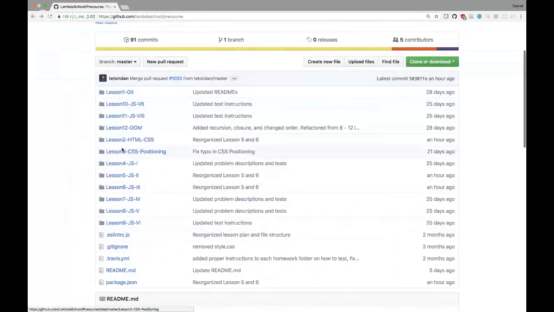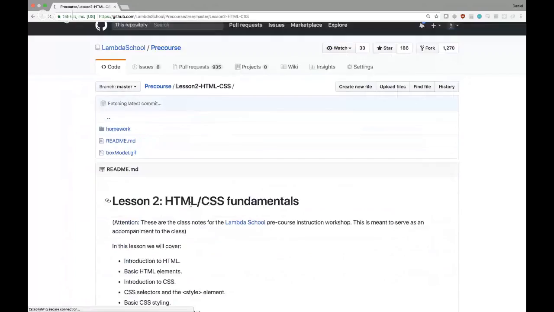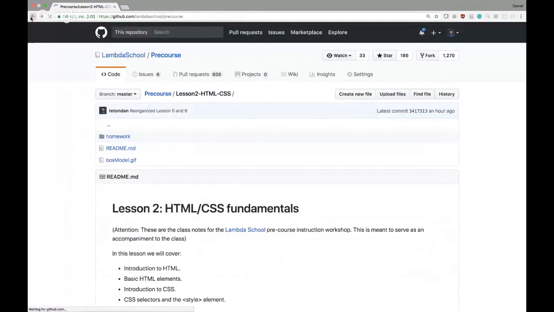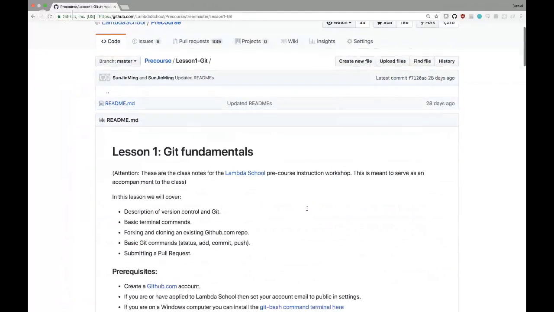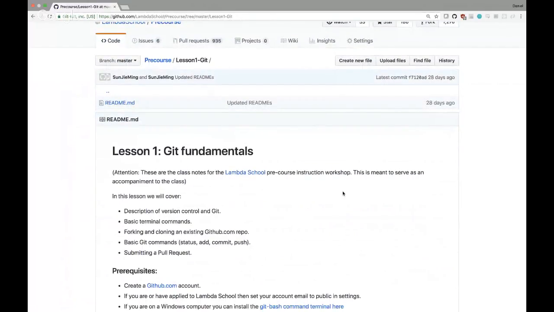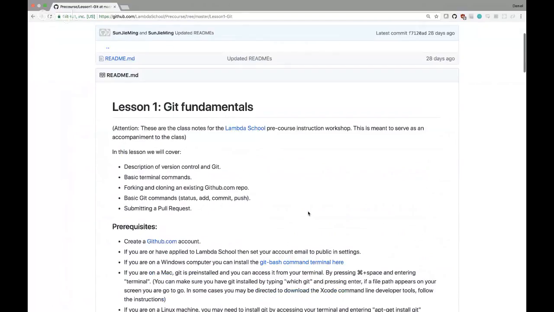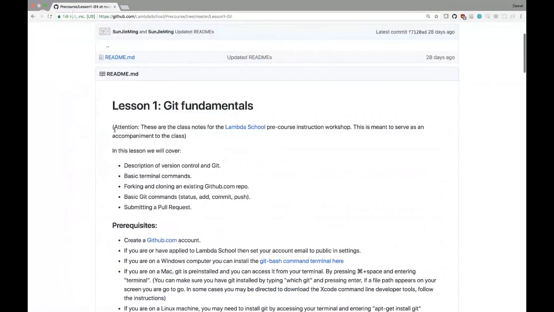But let me show you. We have access to all the class notes for every lesson in here. So when I give you this GitHub link, we're going to do a few things with it, and you're going to pull this down and essentially download it onto your own computer and have access to all this. But you'll have access to it online whenever you want as well. So our class notes will always give you an overview of what we're going to cover.